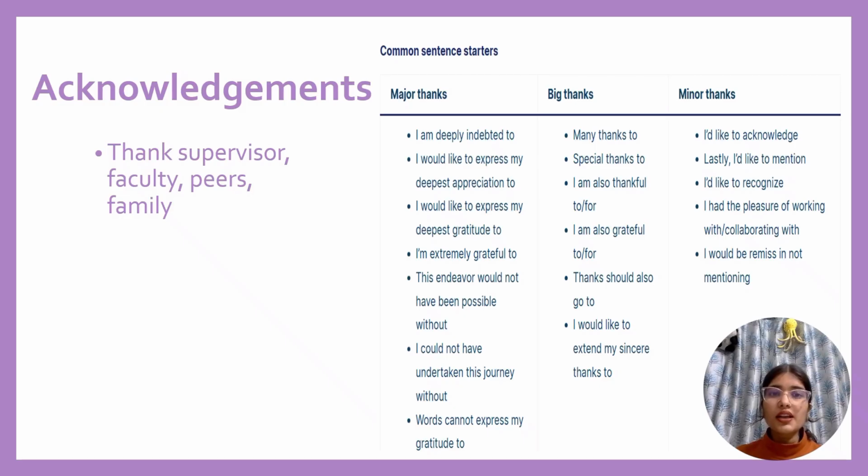But there are some things which you should do and which you shouldn't do. Firstly, we'll talk about what you should do. First of all, always write in the first person and professional language. Thank your professional contacts first. Include full names, titles, and roles of professional acknowledgements. Include personal or intangible supporters like friends or family or even pets. Mention funding bodies and what they funded. Appropriately anonymize or group research participants or non-individual acknowledgements.